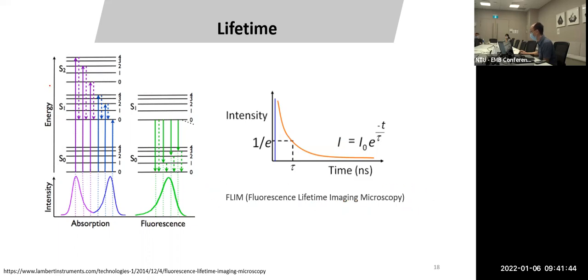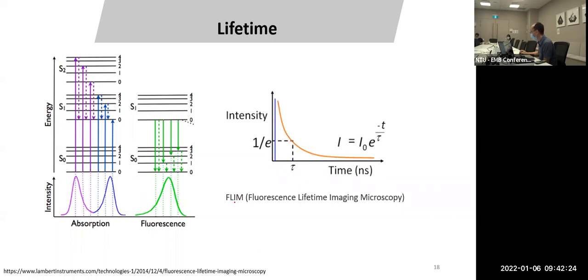So what is the lifetime of a fluorophore? If you remember, the electrons after excitation, they will all sit here, right? So when the electron goes back to the ground state, they do not go back in one shot. Over a period of time, some of them will start to come down, and there will be a kind of decay. So if you excite it, some of them start to go down, and over a period of time it disappears. This period of time, as I mentioned, for fluorescence is about nanoseconds. So over here there will be a lifetime.